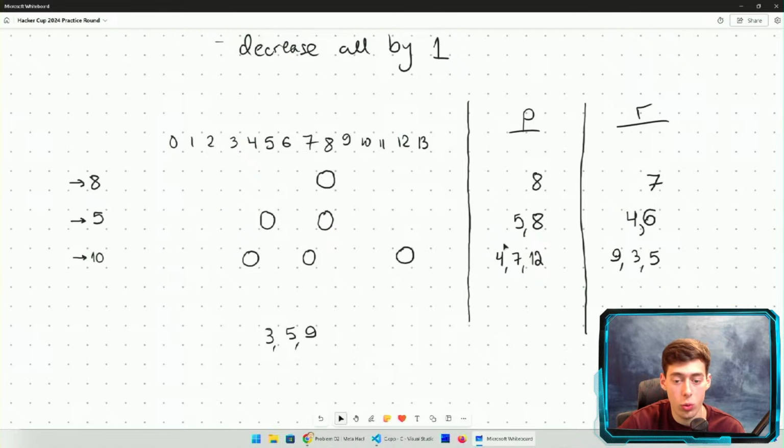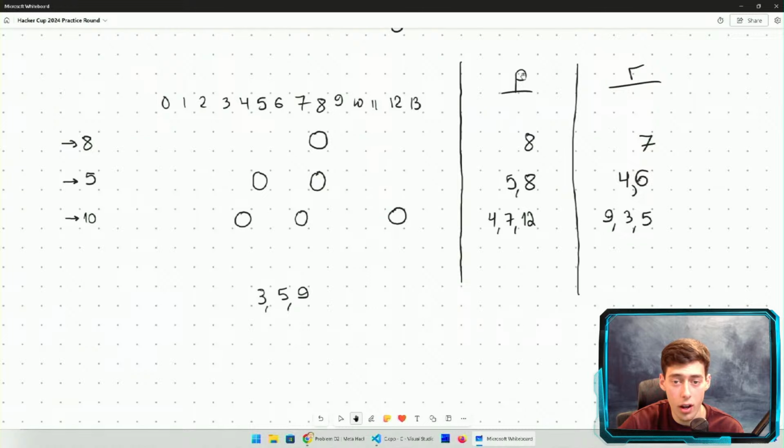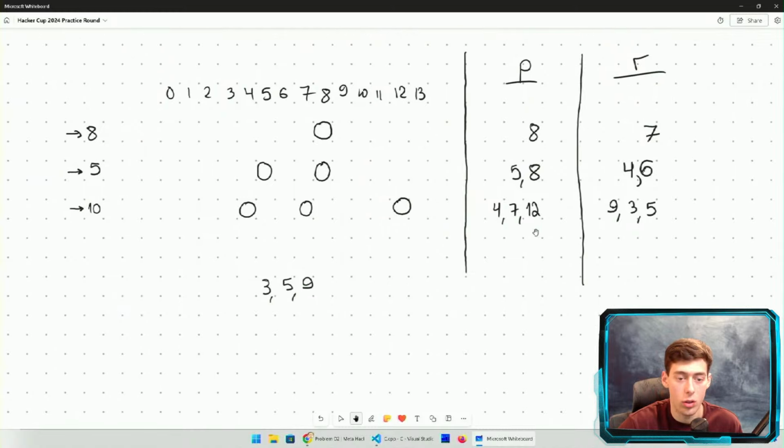We can now easily return and get these p-values from R values, right? Because now that we know for each stone how many stones are to its left, because we've sorted them, we can now recall that Ri equals Xi minus. So the energy you need to reach it is the position minus the number of stones, the index of the stone from the left. And so we can now rewrite this in terms of x.